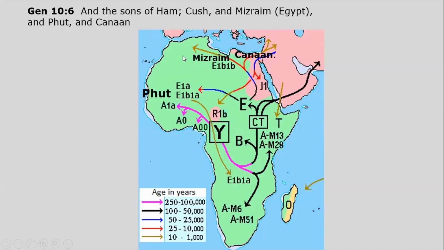Notice this is the family of E over here in this area. Mizraim, we have been told that those people were in Egypt. All right, so Put was on the western side of Africa. You see, they may have come out from here. They have E, but they also have A. But then there's one little tribe right here that's an Israelite tribe. I didn't look it up to find out what it was, but it's one little tribe whose DNA is Israelite.